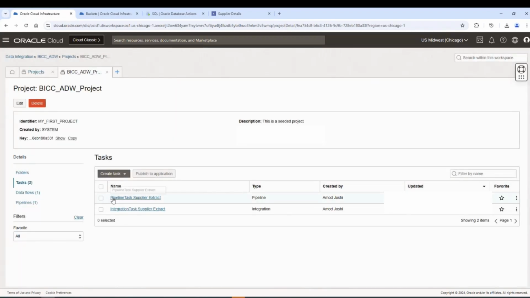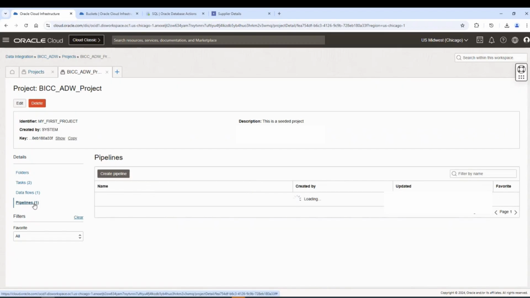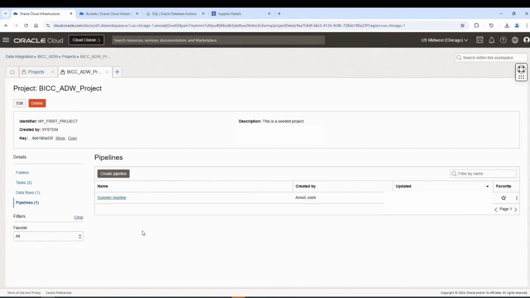So I'll go back here and I'll also open a pipeline. Now, for example, we created a data flow, and one data flow is pertaining to one PVO. As such, we will have, let's say, 100 PVOs to be done. So we'll build that many data flows, and we want all of them to be executed probably in serial fashion or parallel fashion, or you want to put some conditions when to run first 20, when to run next 20, or maybe you want to write some logic in that. So in that case, the pipeline comes in the picture.